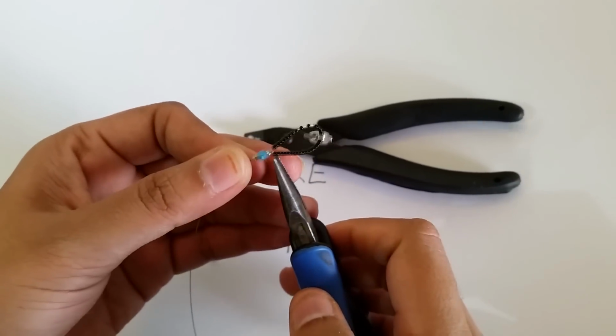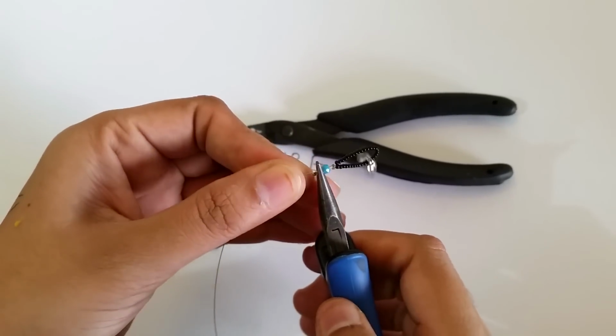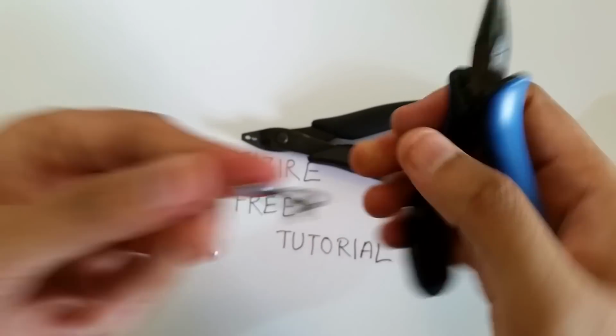Now using a flat nose plier, flatten the upper crimp a little loose over the loop. In the same way, flatten the lower one a little loose over the loop. This is how it should look.